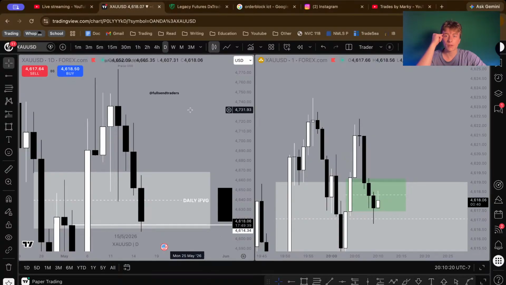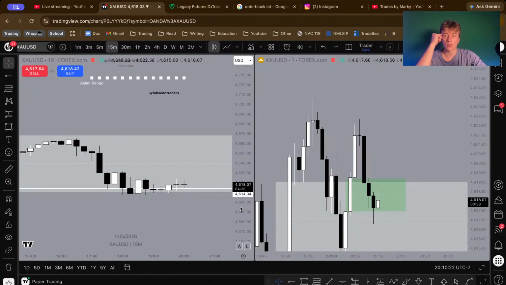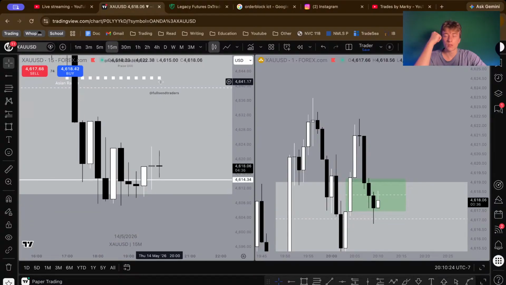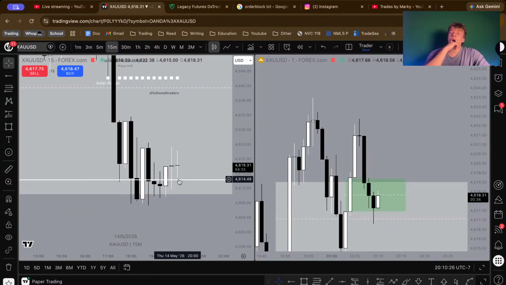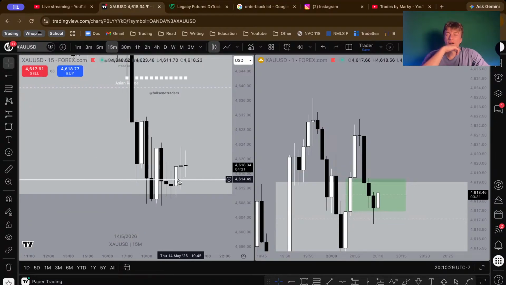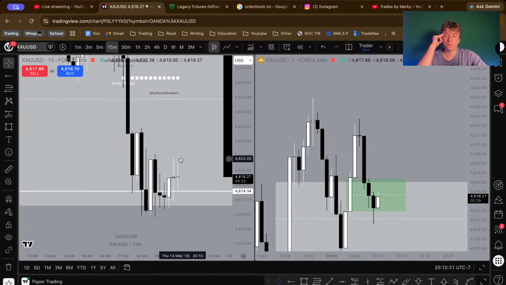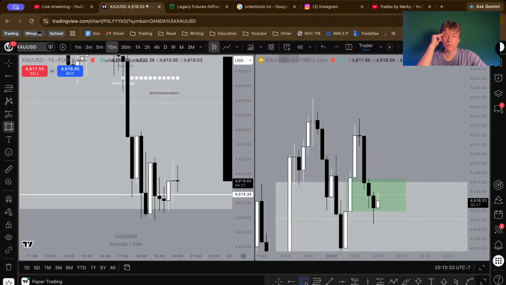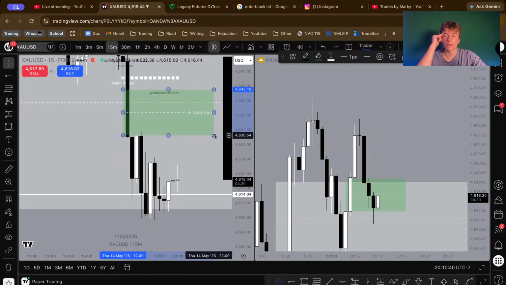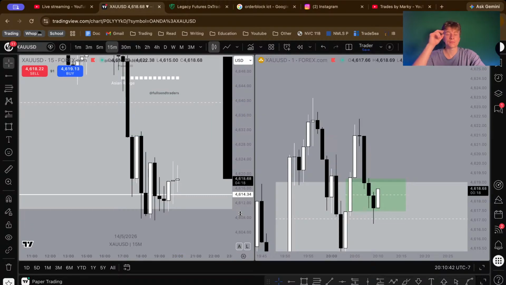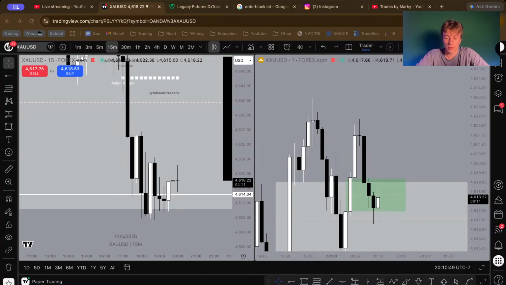Look at the 15-minute time frame. Let's go to the 15-minute. I don't really see anything on the 15-minute time frame. What are you pointing your attention to? We didn't come up above this order block range just yet, and the only next gap is up here. I'm still in, had a little bit of a bigger stop. There you go, brother.